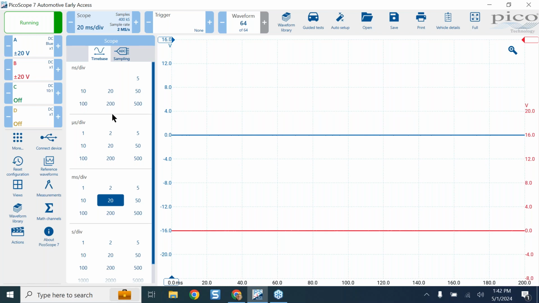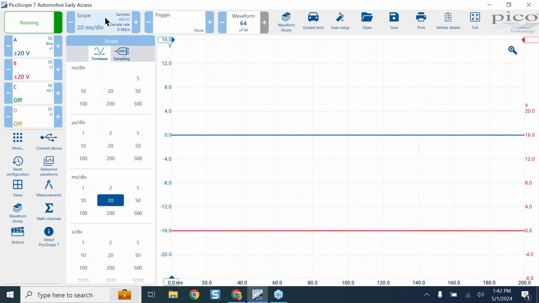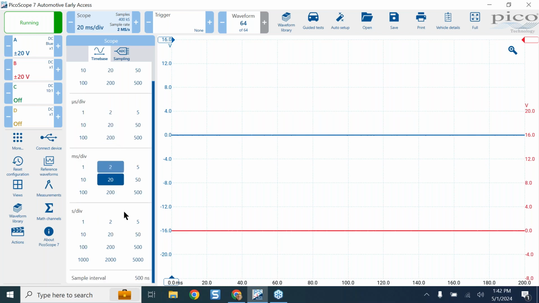The sample interval is right here in the scope menu, and to get that menu open, I just click on it with my mouse, or I can reach up and hit it with my finger, and it's going to open up what we call a flyout menu. If you scroll down to the bottom of the time base, you're going to find the sample interval number. Now I'm just going to bring it up briefly. Sample interval is the distance or the time between sample points.